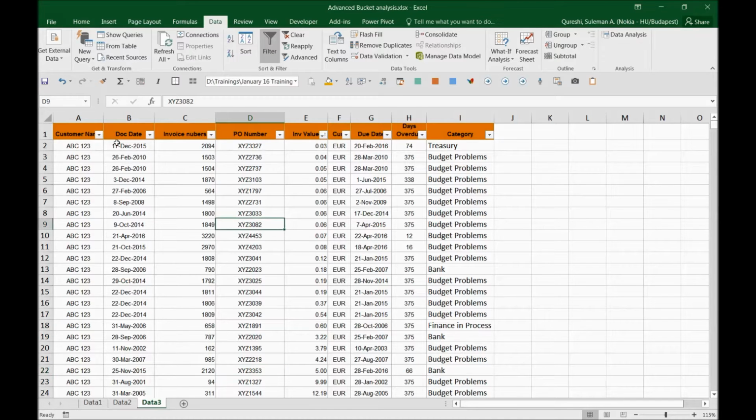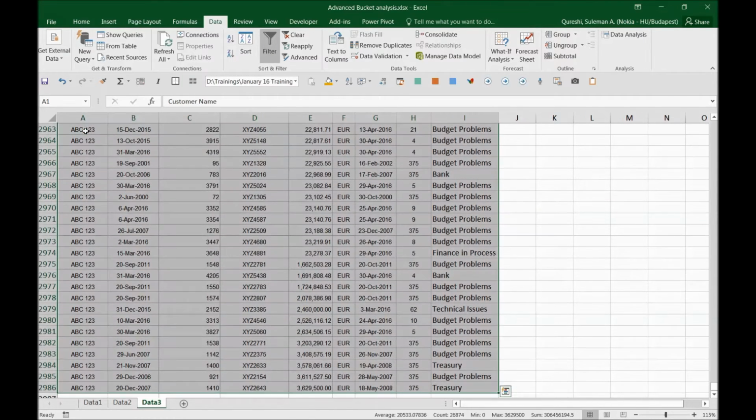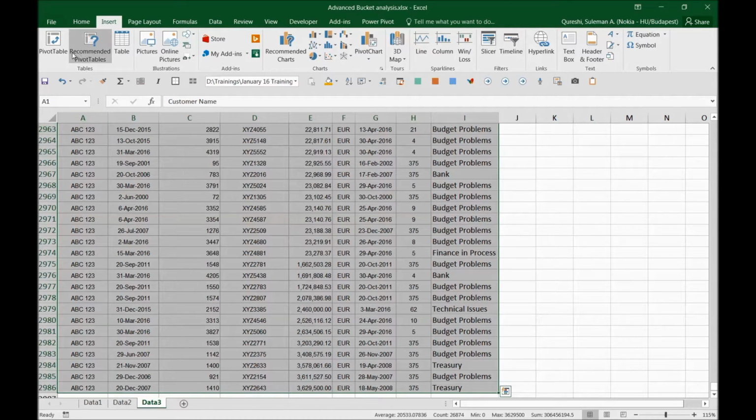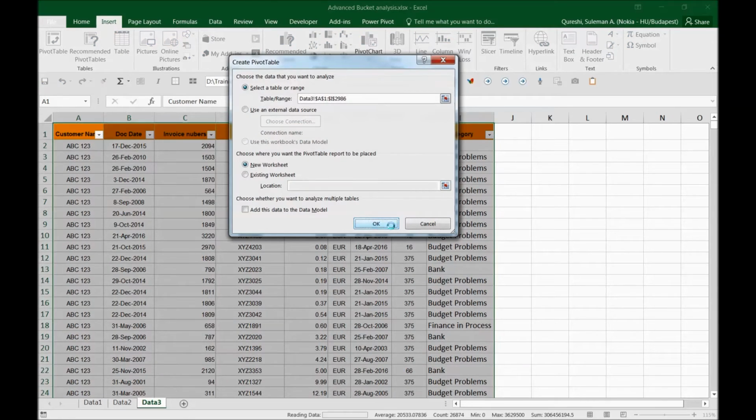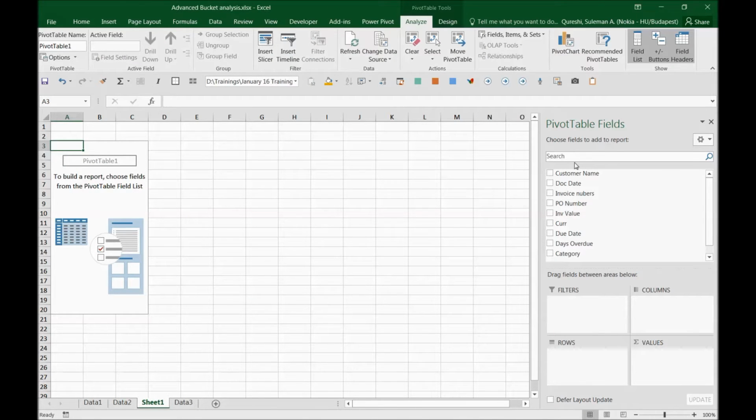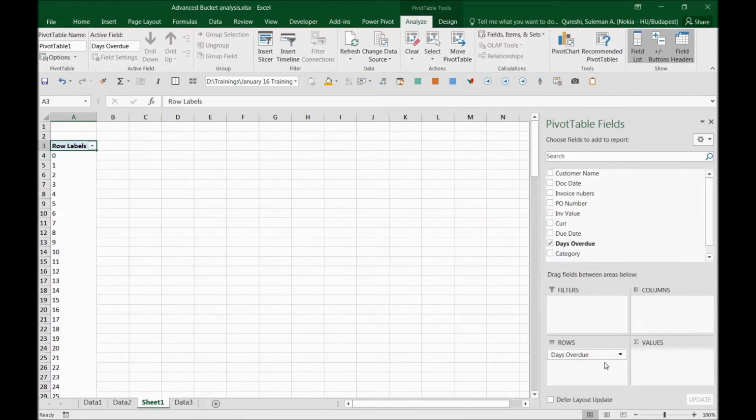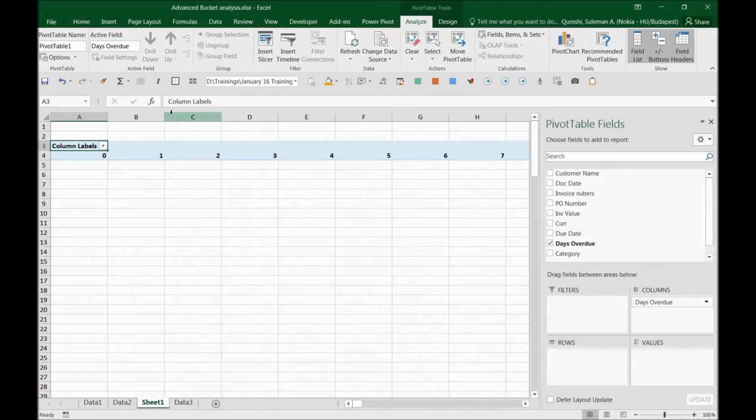And then the next one is the pivoting. So I'll simply show you how you can make a pivot out of it. Simply go to insert. In the insert, you have pivots. Select the pivots. I've selected the pivots. Now I will take the categories of the row. I will put days overdue. Days overdue will be in the categories of row, which is quite strange. It shouldn't be here. So I will take this to column rather. Good.